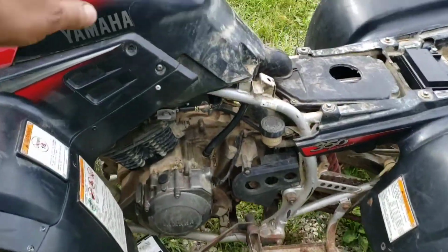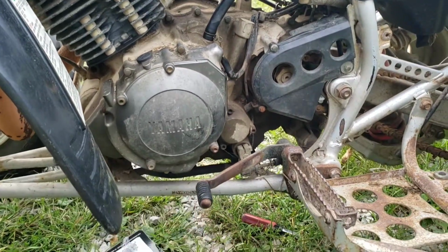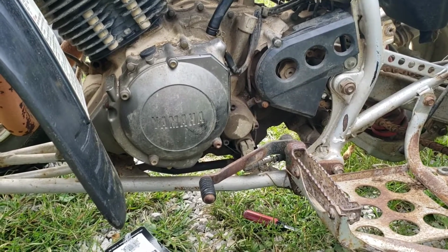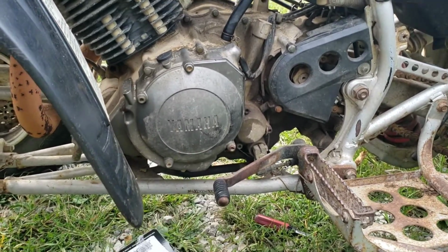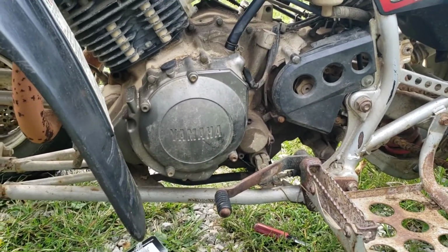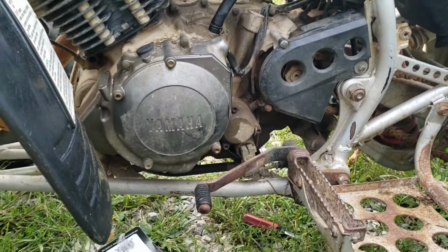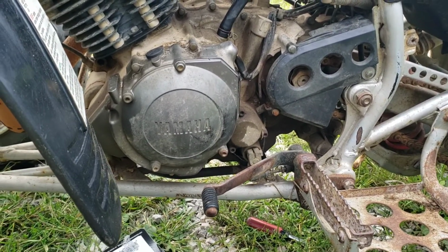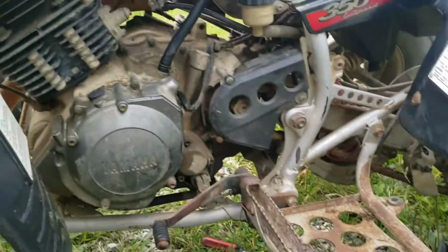Alright, so I made a dumb mistake. I forgot my oil filter. It goes right here. But I got all that fresh oil in there, and I don't really want to drain it and have it run all over the dirt and crap on the bottom of the engine and then put it back in. So I'll probably be getting less crap circulated by just leaving the old oil filter until the next time. So that's what I'm going to do. I will change my oil filter the next time around.